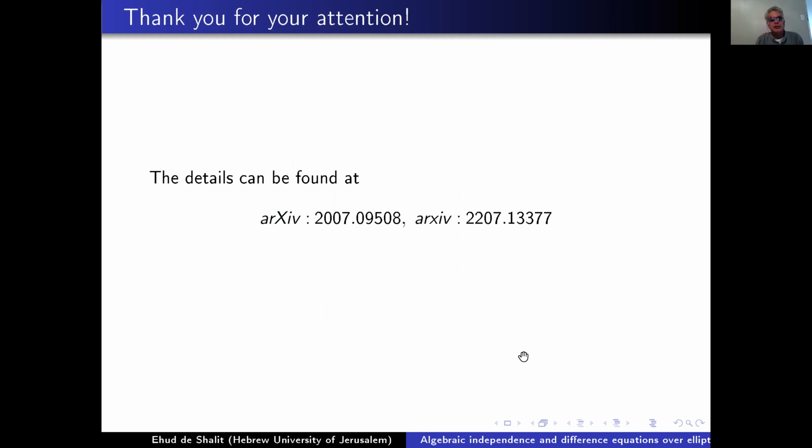And the details of all this can be found in the first reference. The second reference is for the second theorem that's really recent, from just last year, and I didn't have time to talk about it. It uses Galois theory and new ideas, Picard-Vessiot theory. But as I said in the beginning, in a way, this does follow the strategy in the rational case. So thank you again.